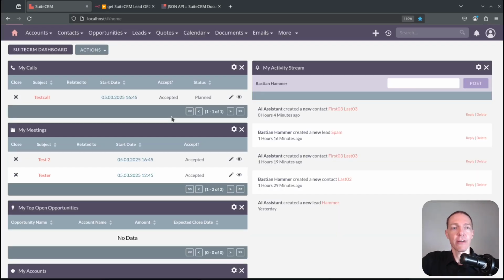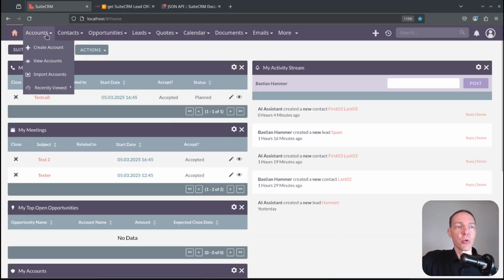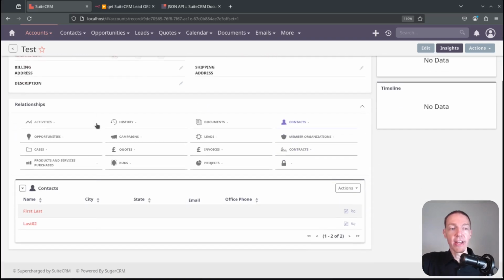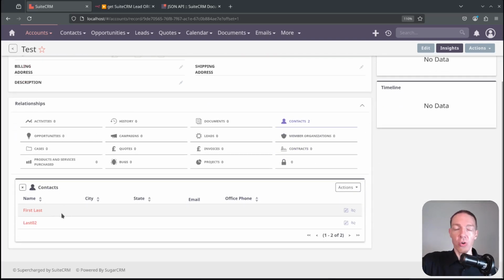So first of all, let's start with what we need to do and how the thing looks. So here we have a test account. In the test account, there are two contacts related already. What we would like to accomplish now is there is a new contact coming from a third-party system or whatever, working in the same company or related to the same company, and I want to use n8n to automatically create it here and associate it or link it to this account here.